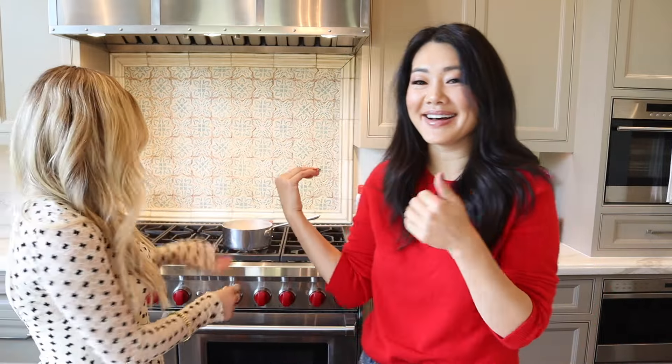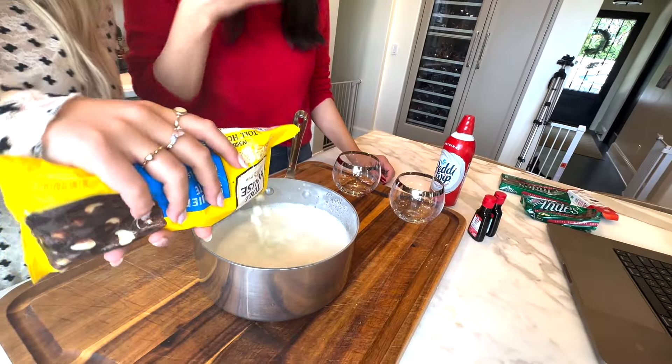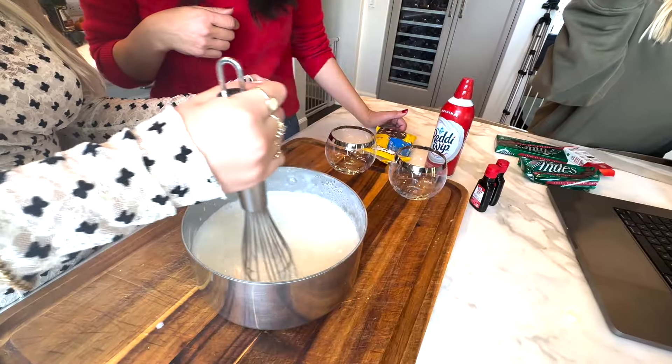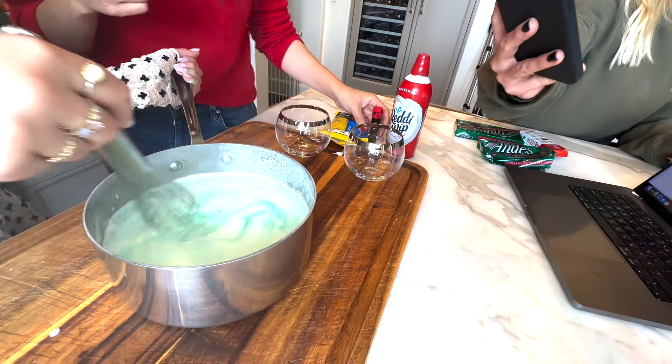No chatting and gossiping while you cook — when there's milk on the stove, you have to watch it. We probably did learn that at culinary school! Now that we have our extremely warm milk, we're going to pour half a bag of white chocolate chips in there. I love white chocolate. You can do dark chocolate or milk chocolate, but I like the white because since we're going to make it green, you need the white base to pick up the color. Take the whisk and mix it up so the chocolate melts. Then I'm going to add a little bit of mint extract — and if you don't like mint, you can omit this, but I love that peppermint chocolate flavor.